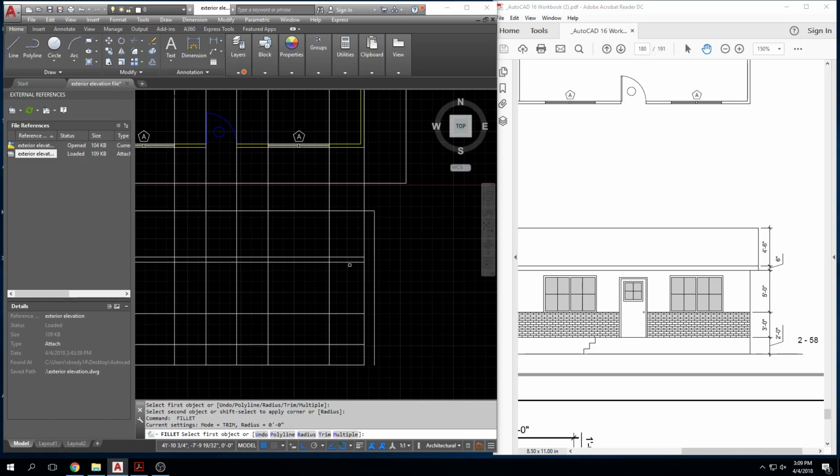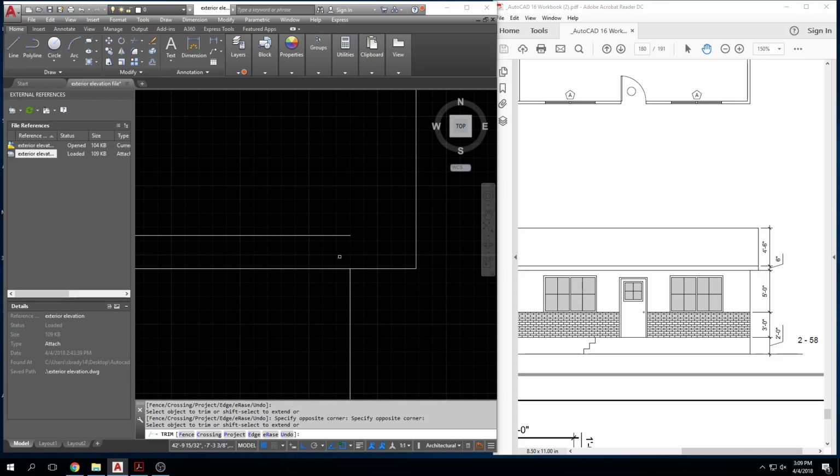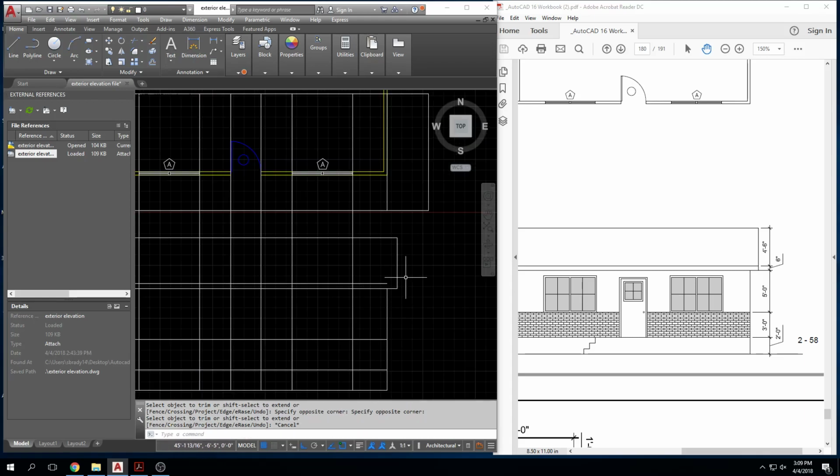Enter. There's this area right here. Fillet, click, click, and I have my roof overhang there. So it comes down, goes over, and goes down like that. Okay. This line right here stops at the roof. So I'm going to TR, enter, enter. I'm going to trim that out. This line extends over. EX, enter, enter. Right, so there's the edge of my roof right there.